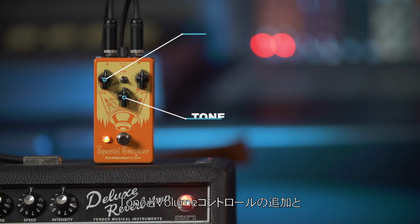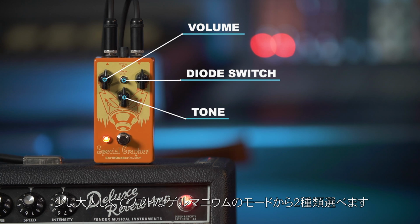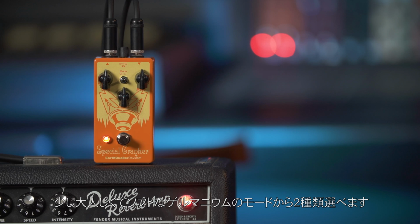The biggest differences between the Special Cranker and the Speaker Cranker are the addition of a tone control, a volume control, and a switch to select between the stock clipping diodes, which is the silicon mode, and the germanium, which is a little quieter and a little softer of a distortion sound. There's more gain in the Special Cranker and a lot more output. And with that came more treble, so that's why the addition of the tone control. Otherwise, the bass tone is pretty identical.